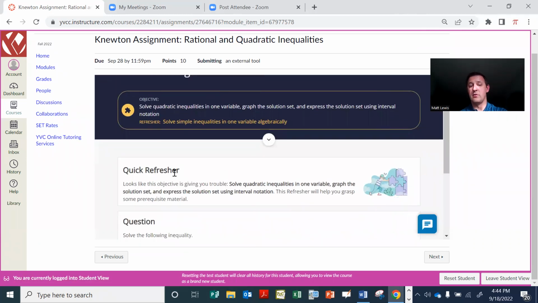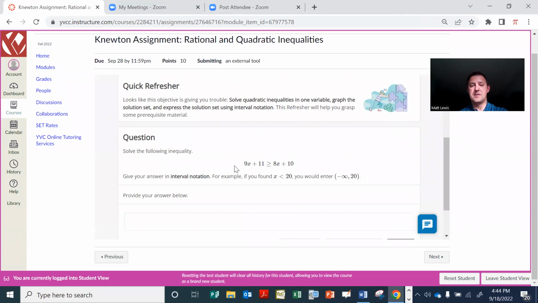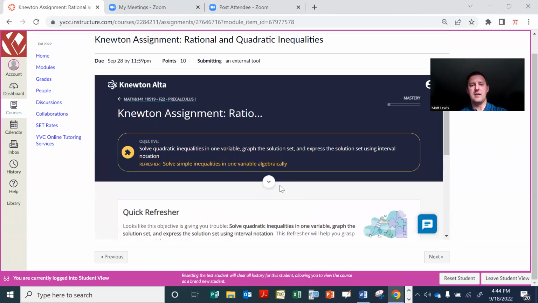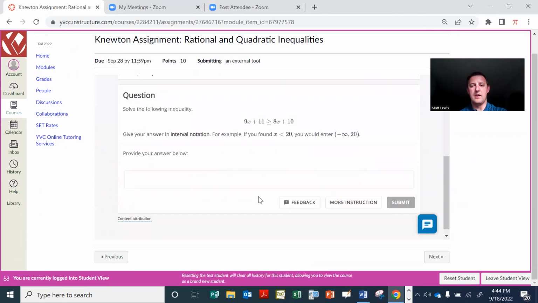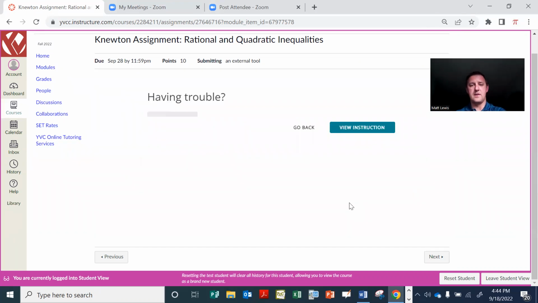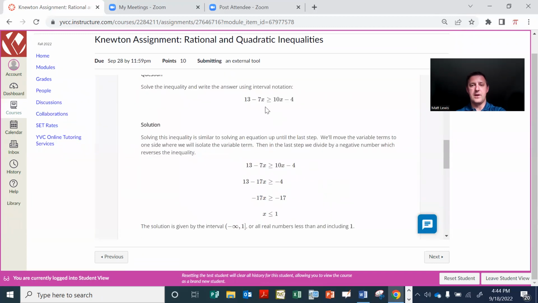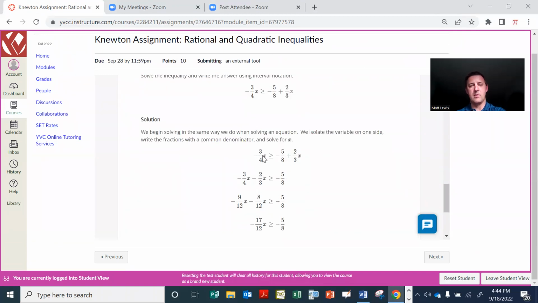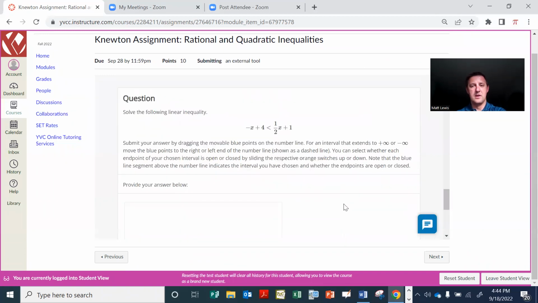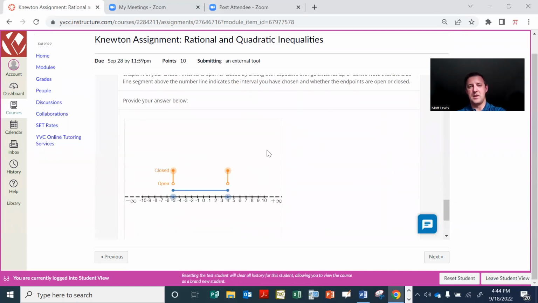Okay, and it takes me to a quick refresher. So this type of problem here is not the type of problem that was in my objective. This one is kind of a more foundational piece that students learn before coming to Math 141. And so this gives me an opportunity to review some of those basics. I can click on things like more instruction and figure out, okay, this is how I do this problem. Oh, okay, I remember that now. And then I can hit continue, and then I can try the question that they've given me.